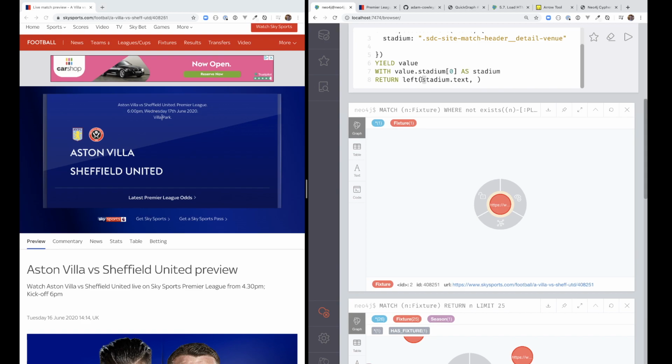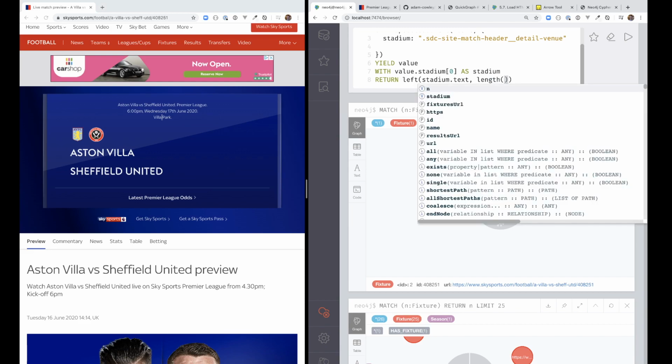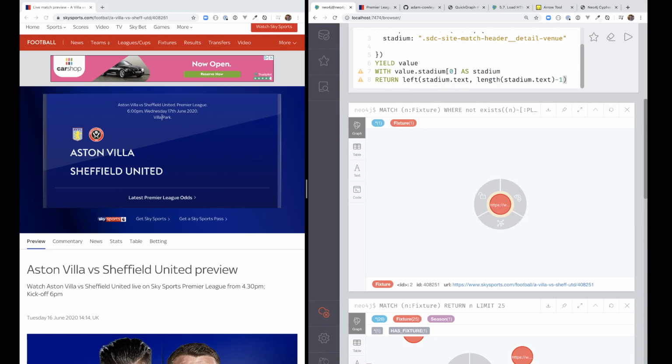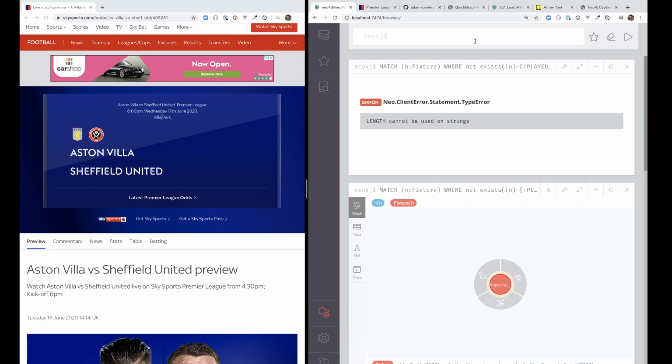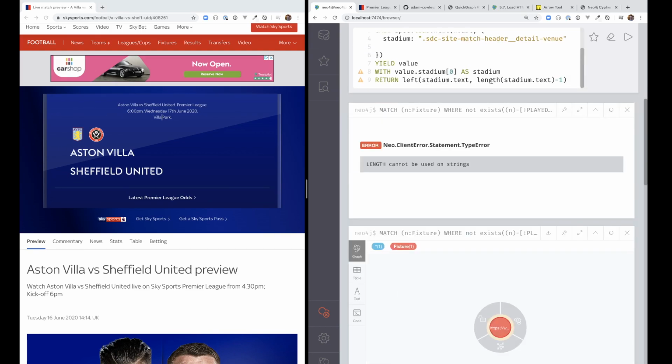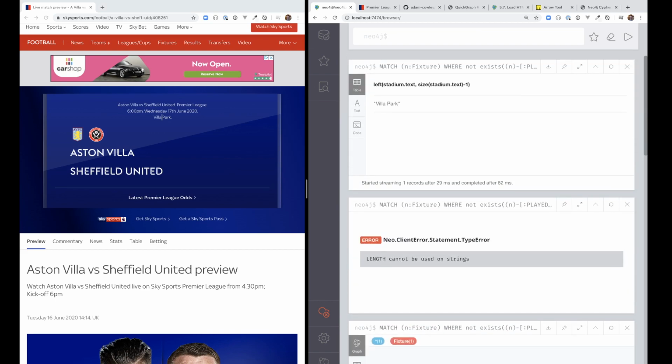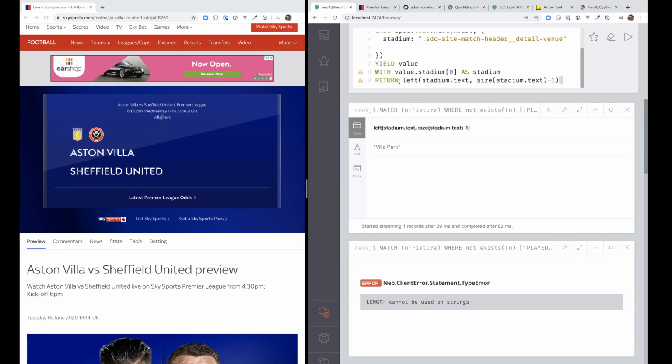And then we want the length of stadium.text, and then minus 1, so we're taking 1 away. So with n limit 1, so I only take the first one. Oh, is it size? Cool. Perfect. So if I return the two, then you should be able to see the difference there.